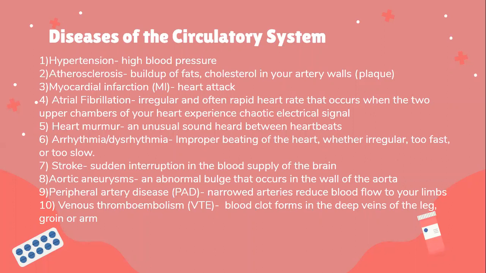Then we have atherosclerosis, which is a buildup of fats or cholesterol in your artery walls, like a plaque substance. It's really nasty. It's basically where your arteries are so clogged up that the blood has trouble going through. It can lead to heart attacks, strokes, and a ton of really bad stuff.